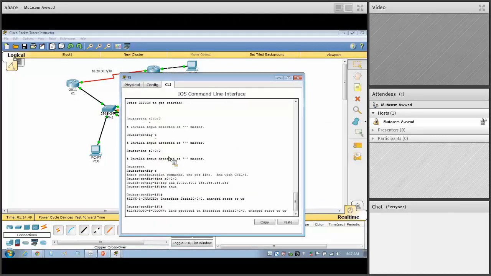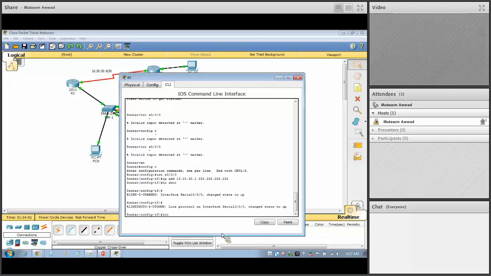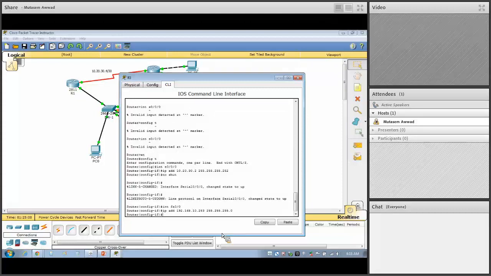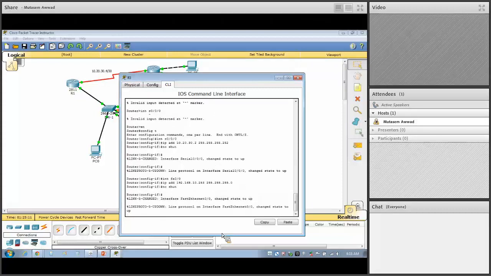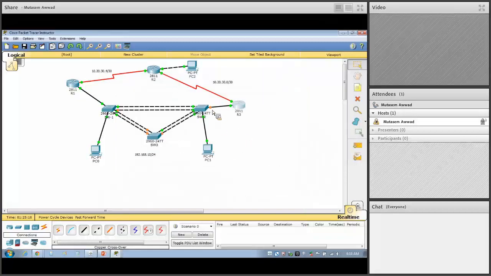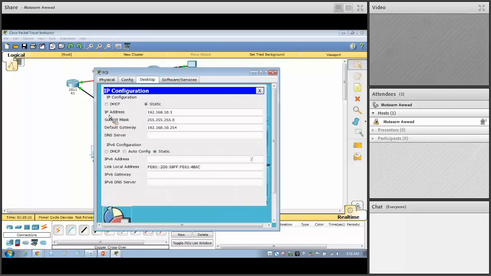So if I go to interface fast Ethernet 0/0 and give it the IP address 192.168.10.253 255.255.255.0 and type a no shut. Okay. Now we'll wait till this turns green. The problem is now the default gateway that I gave these PCs is 254, right?